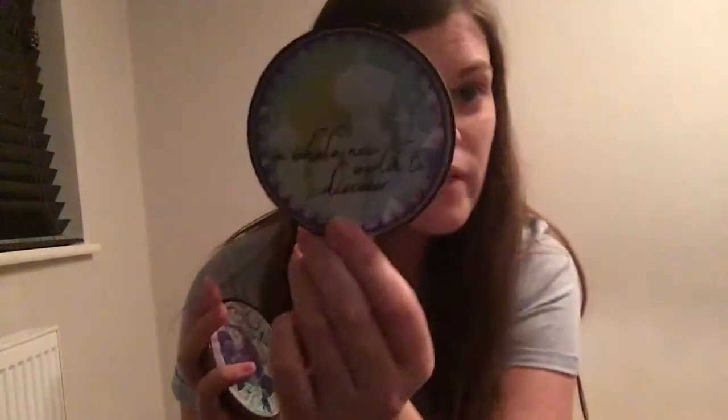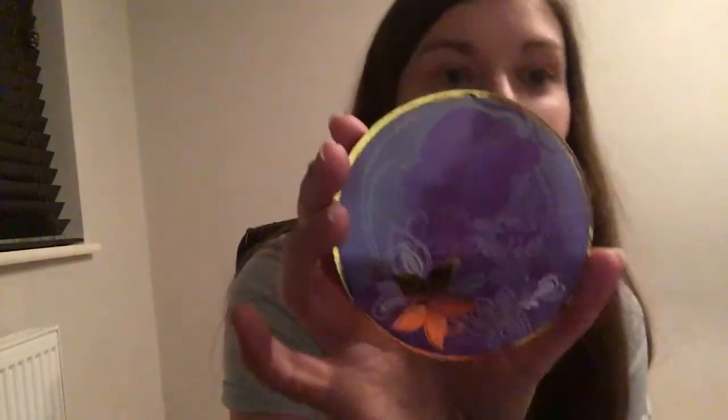Another thing I really like are these coasters. You get four coasters for four pounds. They're all individual and unique: one is a coaster of the lamp, one says 'a whole new world to discover', one has the Genie on it and says 'making my own magic', and the fourth is a really nice one of Princess Jasmine. Four pounds — really good, I was very happy with them.